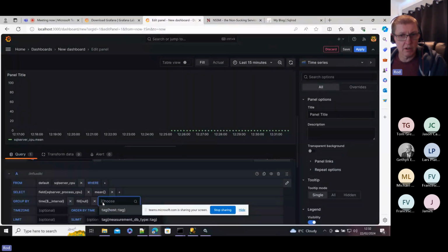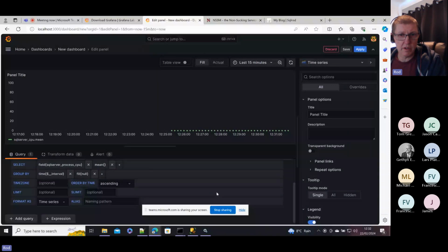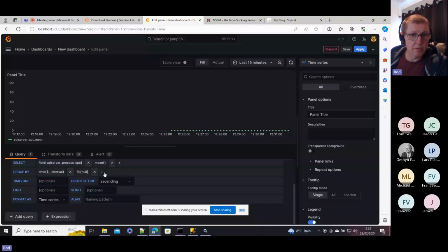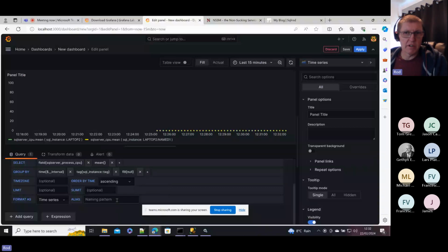Let's group it by the. My screen is a little bit small. I need to scroll down. There we go. Here, if I group it by the tag of SQL instance, Telegraf is tagging the various parts for you automatically. Great. If I do that, look at that. So now it's split it. You can't see it, they've both got 0%. You've got CPU for the average per minute, because that's what we're collecting on, for the default instance and the named instance. So let's put some load through here.